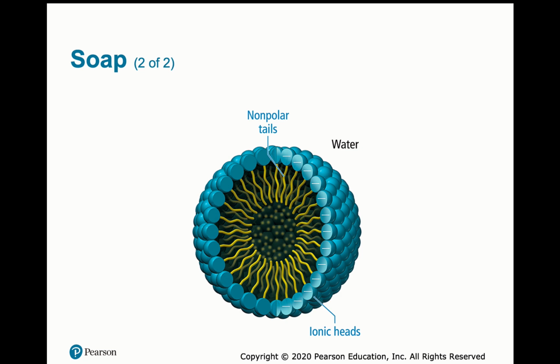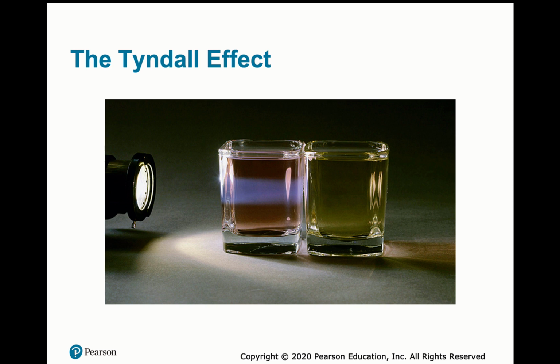Well, the oil is nonpolar and water is polar. They don't mix, but soap has a nonpolar end and a polar end. The nonpolar ends surround the oil droplet, and then the polar ends stick out, and this whole structure is known as a micelle. And you have to rub your hands together to mechanically make the micelles. This is very similar to a cell membrane. A cell membrane is a phospholipid bilayer, so you have two layers in a cell membrane.